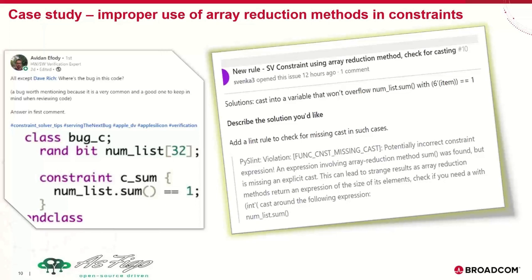list is a list of bits. It may be zeros and ones. When you say 32-bit, when you use this num list in a different way, with wrap around or a different assignment, it may fail the constraint. So what we have to do is use a tick and casting with integer or bit type or byte or anything. If you don't use that, it has a chance of failing in the later stages. So there's no need to go back up to the scoreboard and find out at that stage; you can fix these kinds of issues at zero time with this lint solution.